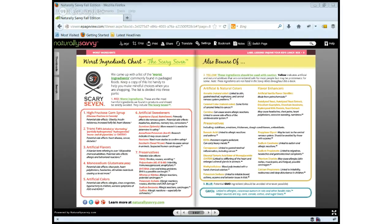And that's what we do at Naturally Savvy, we really try to educate people to start with the ingredients. When we wrote UnJunk Your Junk Food, we were one of the first people to talk about ingredients on a label, and now it's definitely becoming more common. With all of the books that we write, we highlight the ingredients, whether it's in red, which denotes a Scary 7, in yellow, which talks about an also beware of, or in blue, which talks about it being a potential GMO. So it's really laid out for you in simple terms.